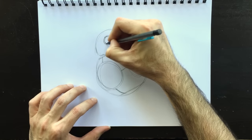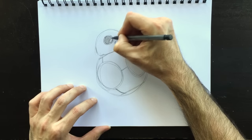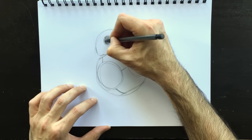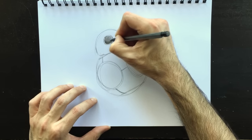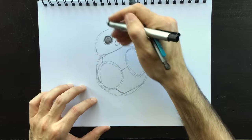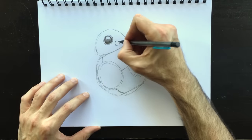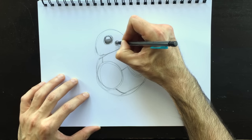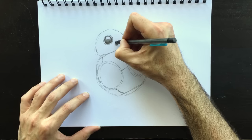We're going to color in this lens — this is definitely a camera lens. We're going to make it a nice dark color. The lens has a curved surface, so we need to give the idea of volume while using tones, coloring it in with a rounded shape. BB-8 has lots of rounded shapes and lots of volume — it's a lot of fun to color and draw. I'm going to use my eraser to create a reflection at the top of this lens. For this smaller lens, because it's much smaller, I'm going to leave that area white and color around it — my eraser would probably be too fat and erase the whole lens.